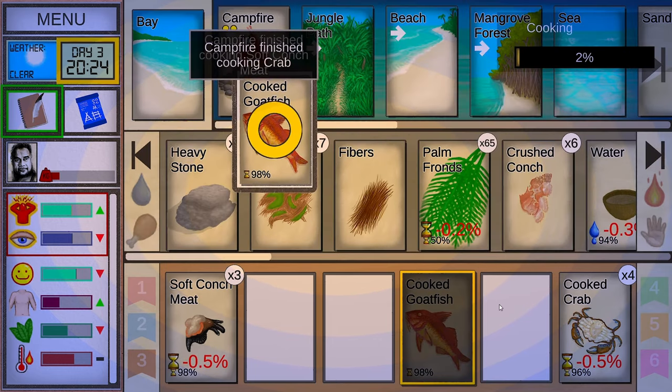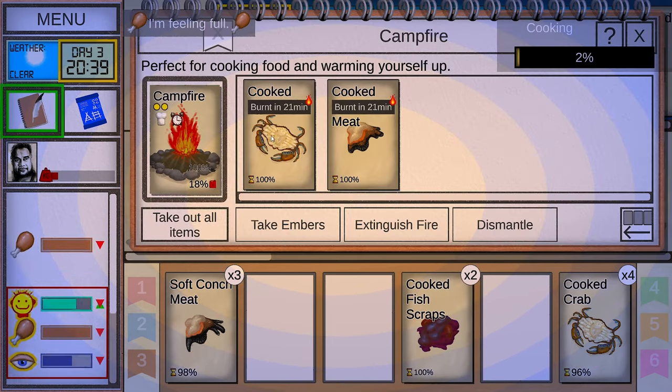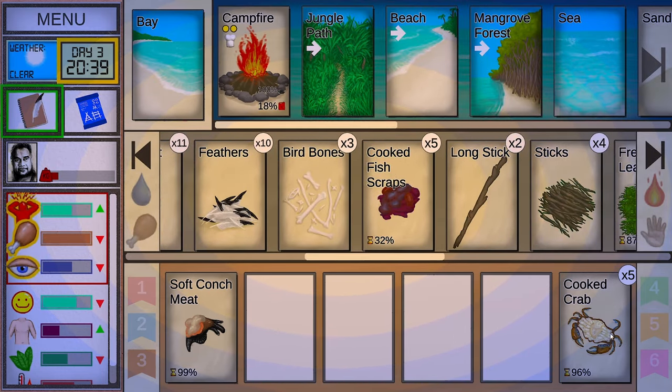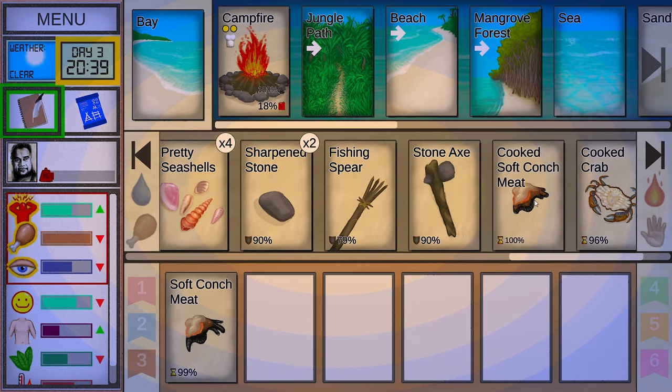Let me eat one of these. Okay, good. Now I'm topped off. Looking lovely. Awesome. We've got to cook that up next. I'll put these away. Put that away. Put all these away. So now we've got some cooked meat ready to go.